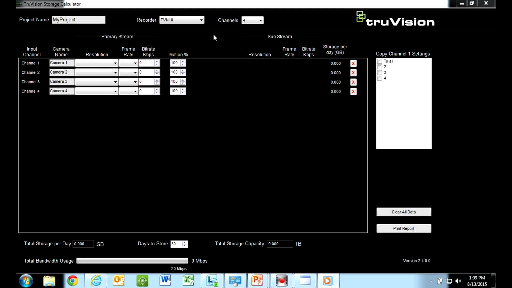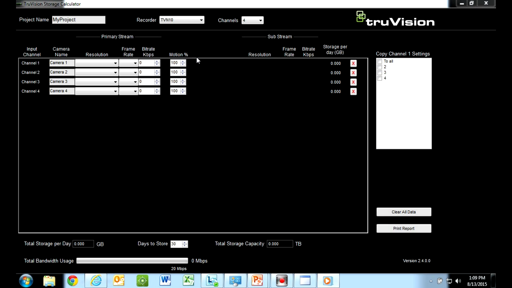Okay, the next question that we need to answer is the percentage of motion recording on the camera or cameras. Basically, the default setting on our storage calculator is 100%. That basically means that this is your time-lapse setting.